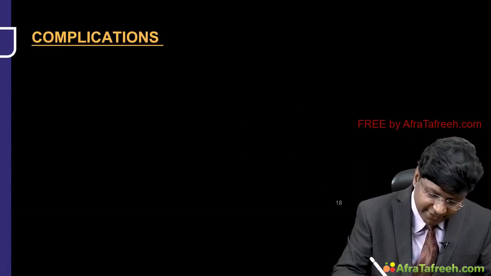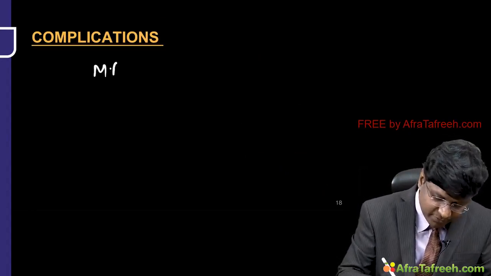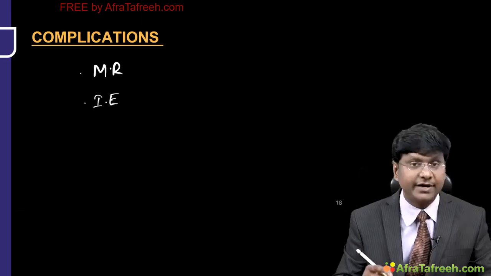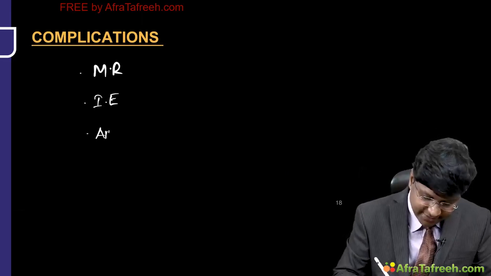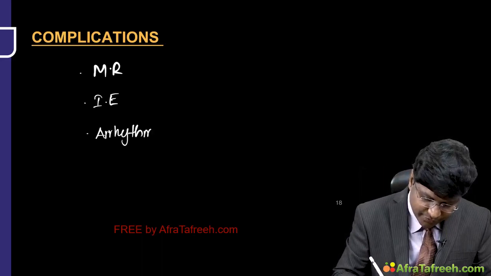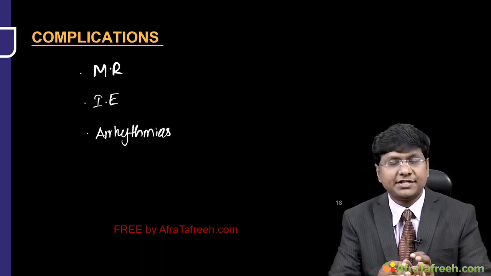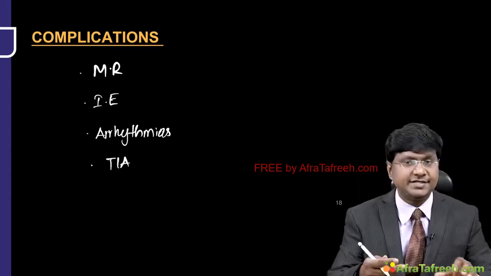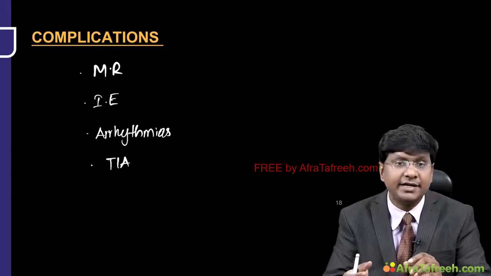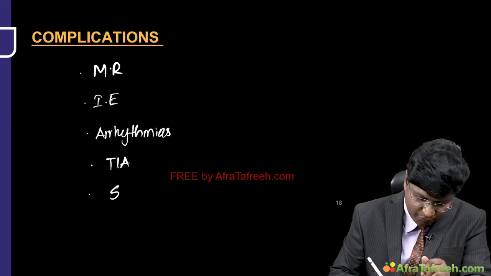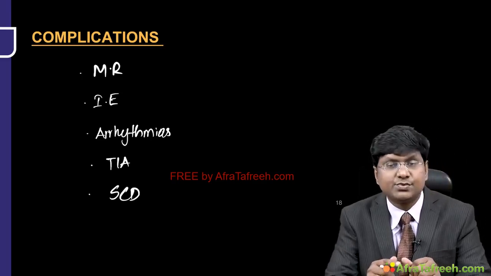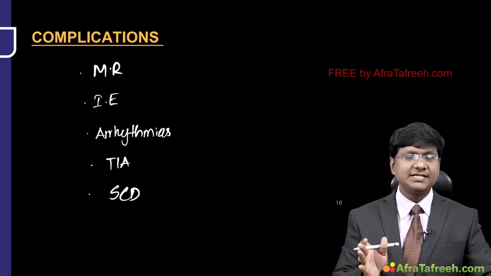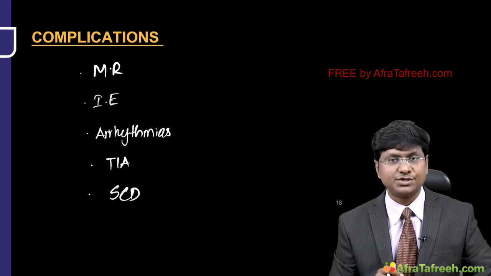So what are the complications finally in case of mitral valve prolapse syndrome? Number one, mitral regurgitation. Number two, development of infective endocarditis. There can be arrhythmias, and these arrhythmias start from ventricular premature contractions, VT, VF, and even there can be development of atrial fibrillation. There can also be transient ischemic attack, because of the emboli entering into the cerebral circulation. And rarely, as we have discussed, there can be sudden cardiac death. This is very common in patients with severe MR with left ventricular ejection fraction being grossly reduced. So these are the clinical features and complications that you can come across in patients with mitral valve prolapse.